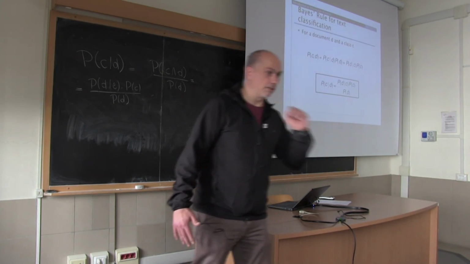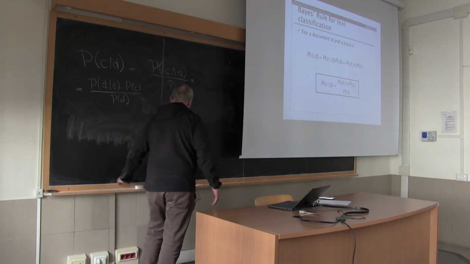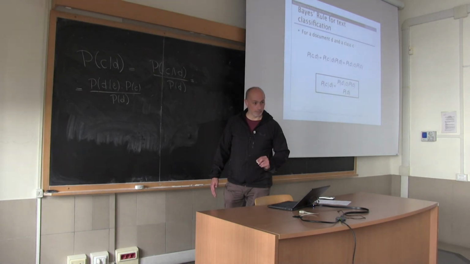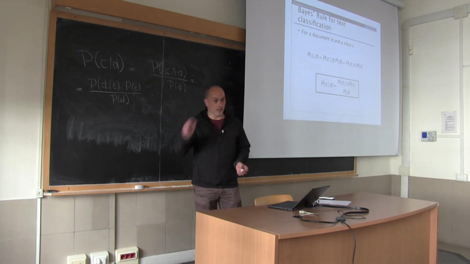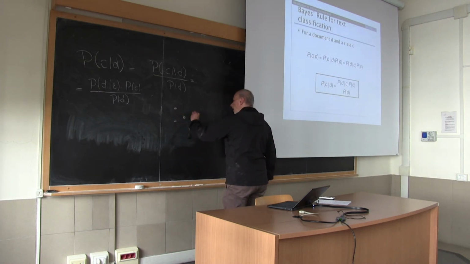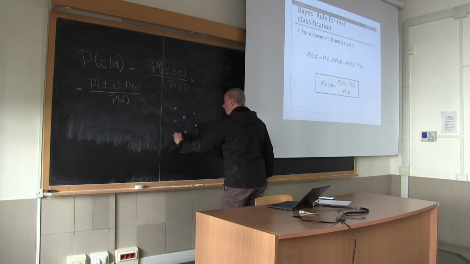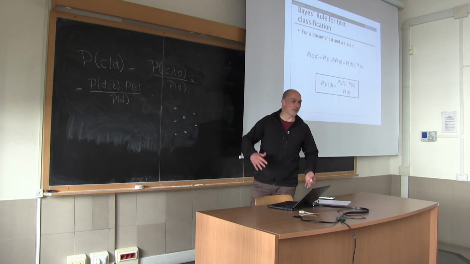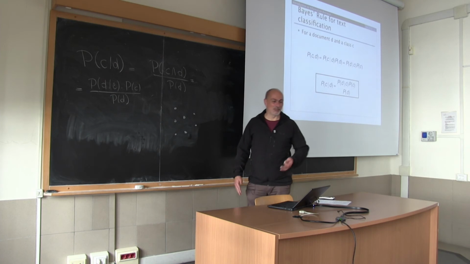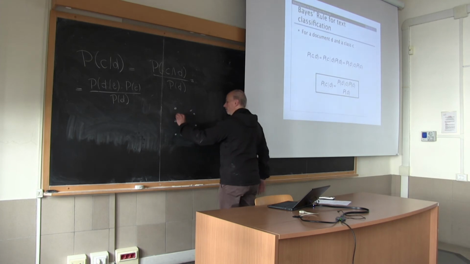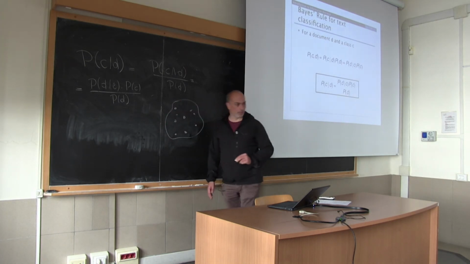So what is this probabilistic process doing? The probabilistic process is generating documents. Okay? So what is my sample space? My sample space is simply a collection of points in which every point is a document. That is my sample space. And let's say it is potentially very large, because I have a number of documents that is potentially infinite. Or let's say it's finite just because human lives are finite. But let's say it's very large.